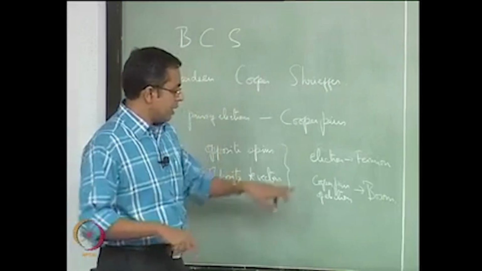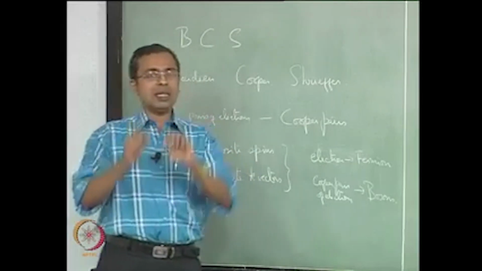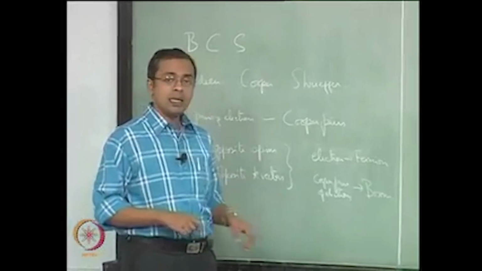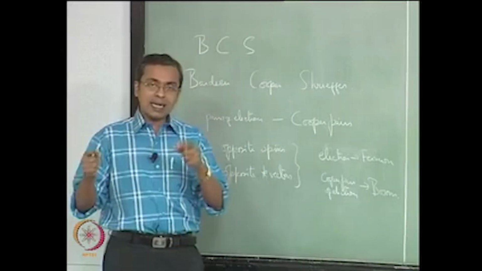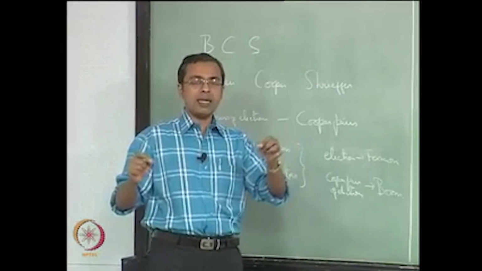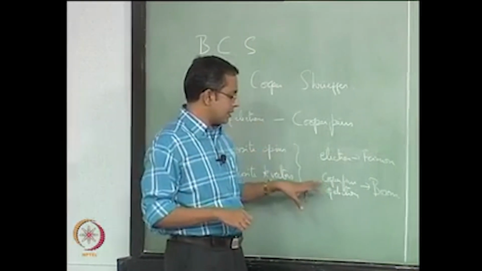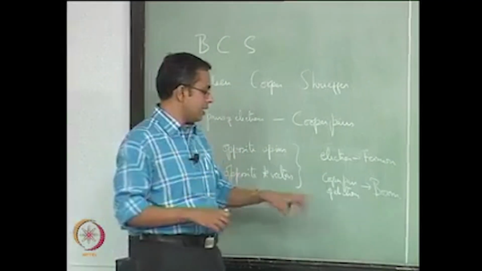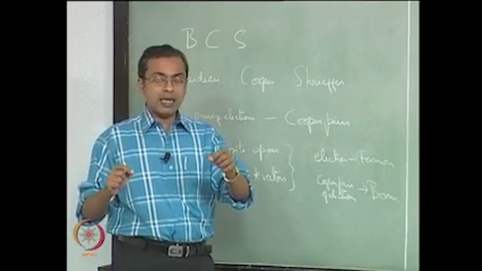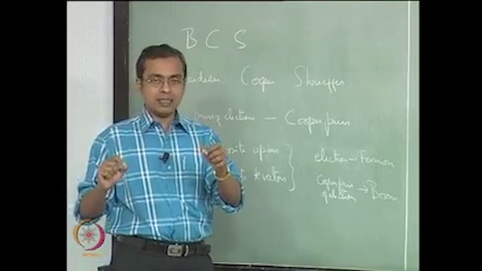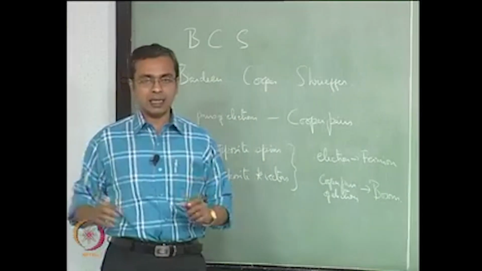There are two things that are interesting. This Cooper pair of electrons, in terms of distance, is not very close. That is the very interesting thing about this Cooper pair. It can be a pair of electrons which are relatively far apart, but they interact with each other through the lattice, and therefore maintain their state. There is a certain decrease in energy associated with the formation of this Cooper pair, and once that pair is formed, they maintain that state. You have to provide enough energy to break that Cooper pair before they start behaving like electrons before.